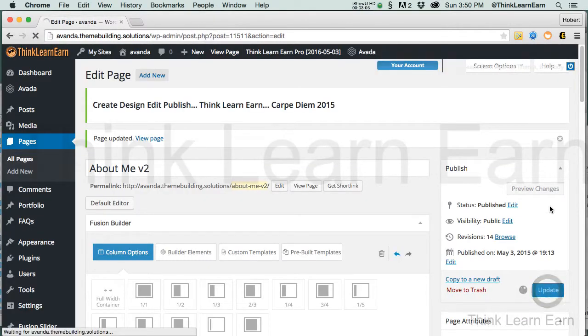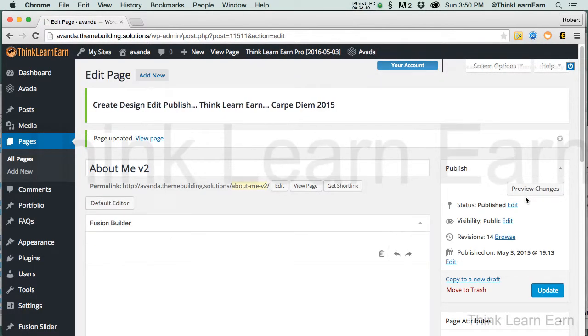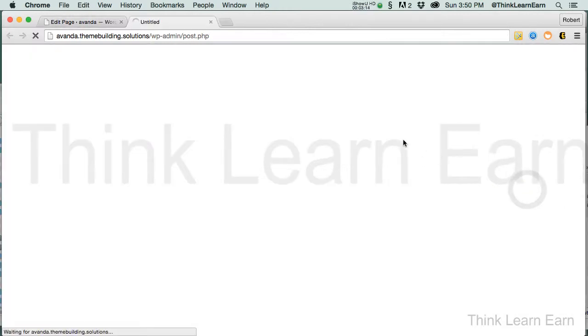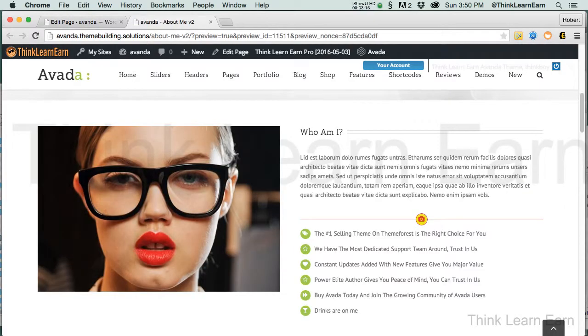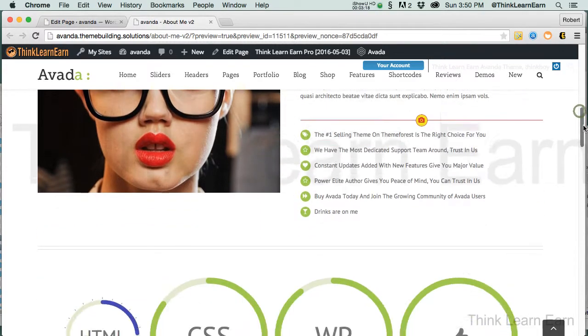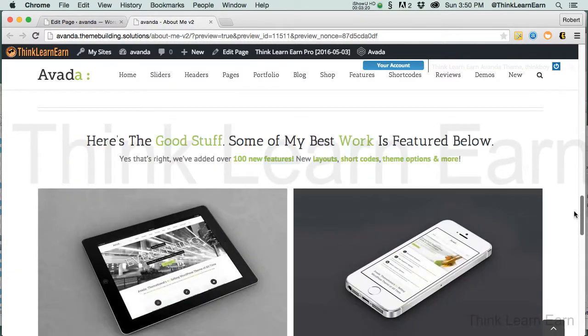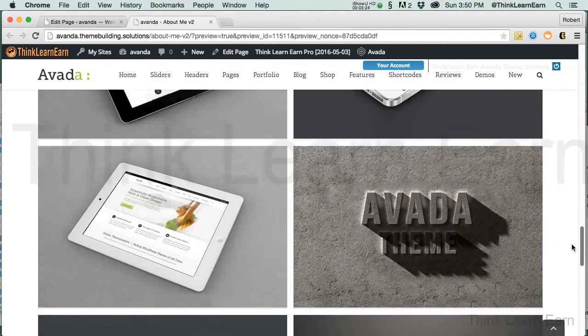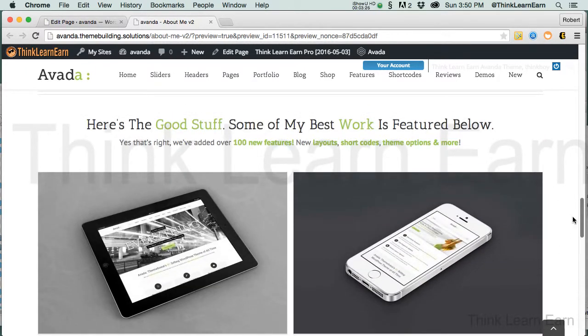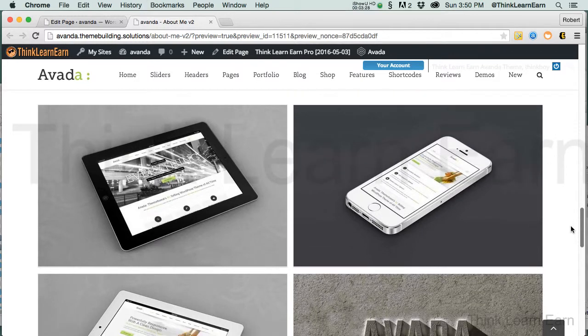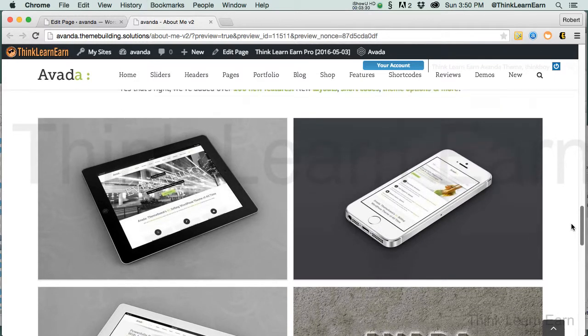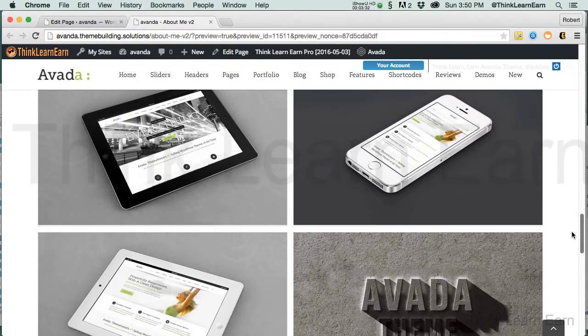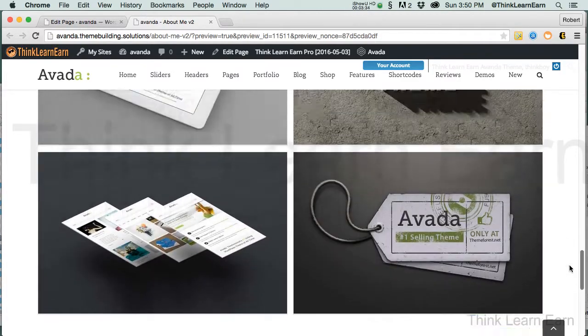Update the changes and preview the changes. Sometimes you'll notice that things get stuck in your browser's cache system and it's bringing up the old information. So drum roll please, if I scroll down here, you'll now see it set up for 2, 4, 6. And it's going to basically fill in that space because that's how I had those properties set up. So what you want to do is have a proportional size grid. Therefore, if you happen to change it up, it's going to be different.